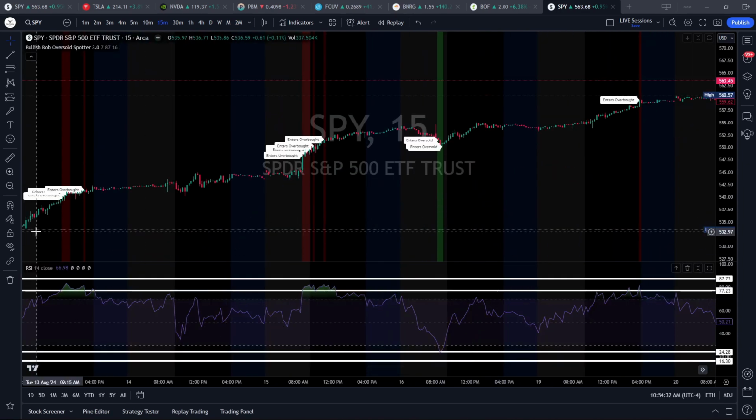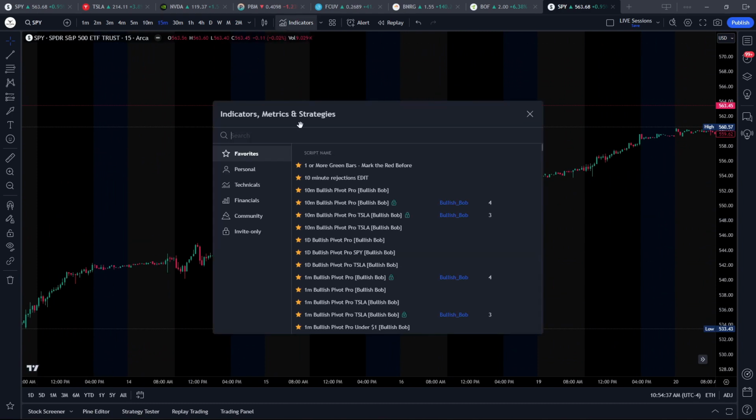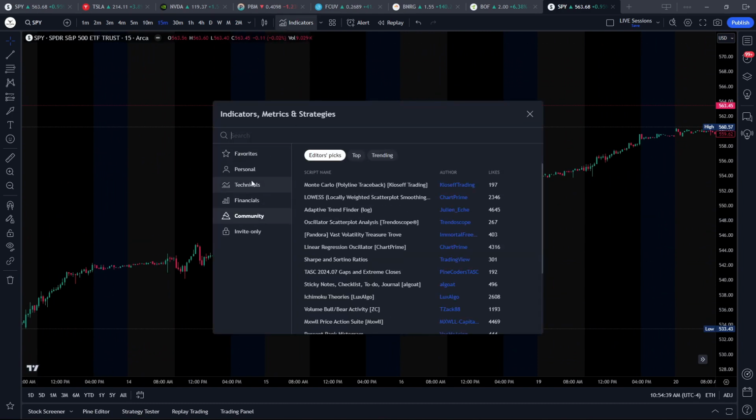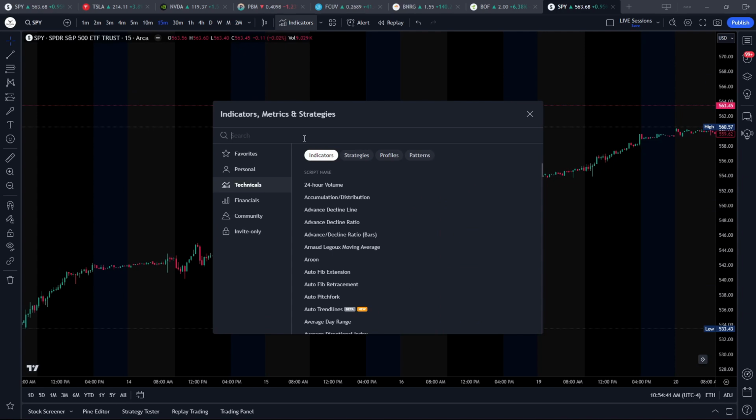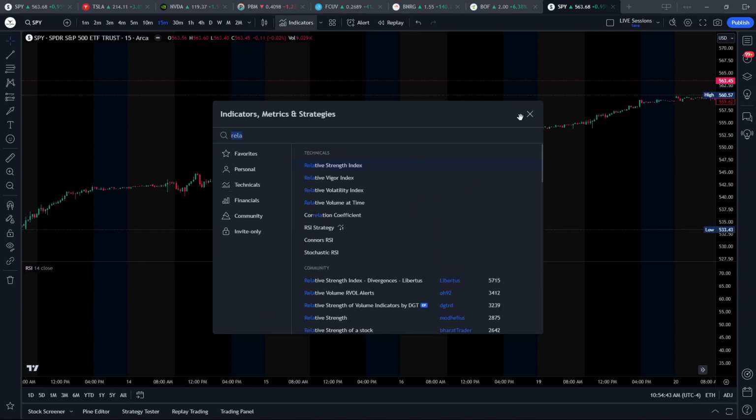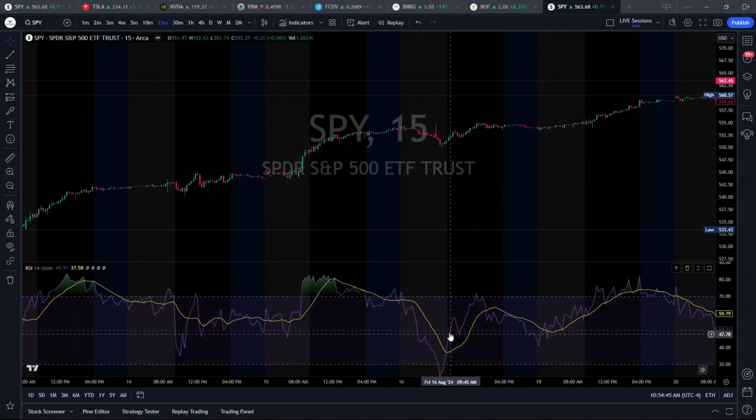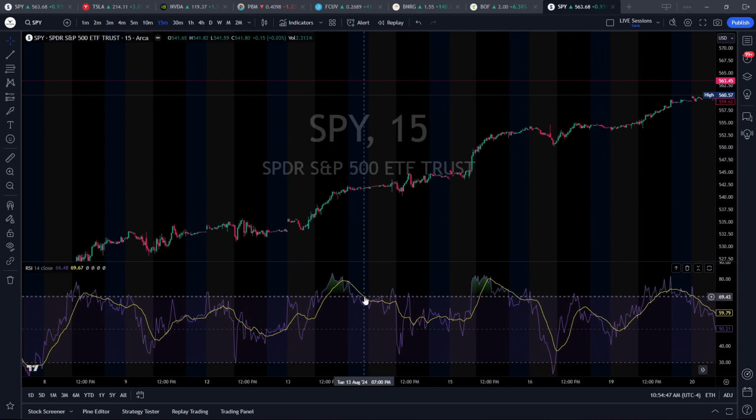That's the RSI oscillator down here. Let me delete everything off my chart here. I'll put the RSI back on here. So if you go to the technicals, relative strength index, add this to your chart. That's how it's going to look when you load it up. And it's going to be very simple, right? Above these lines are overbought. Below these lines are oversold.